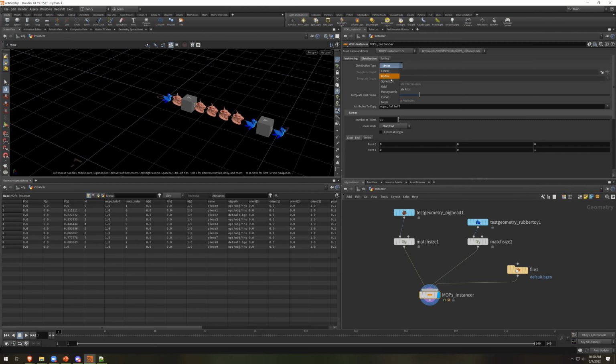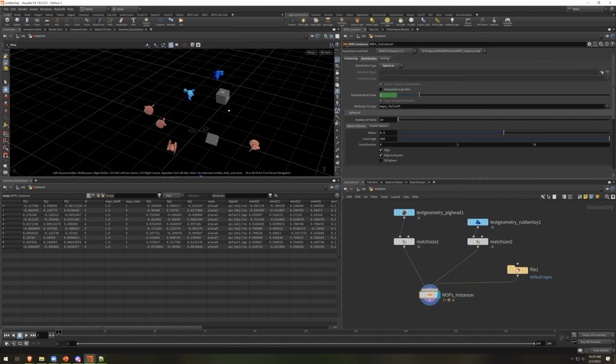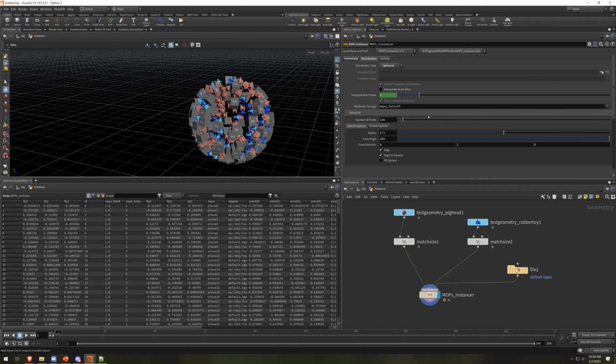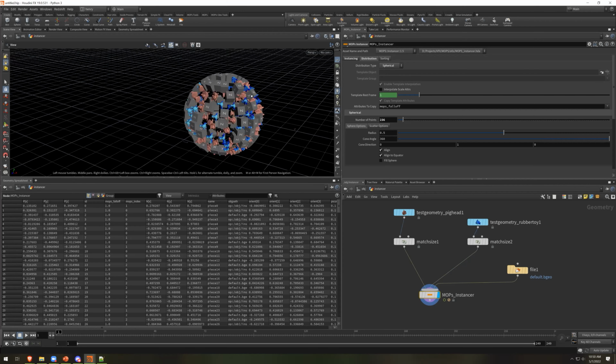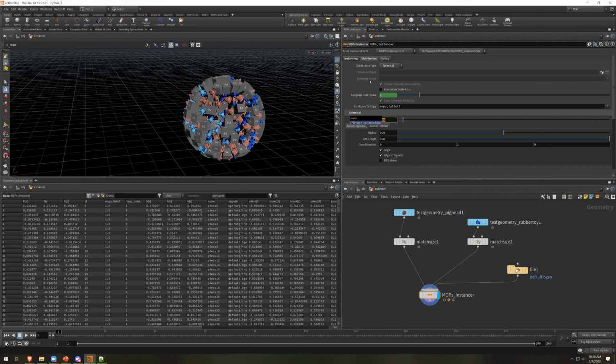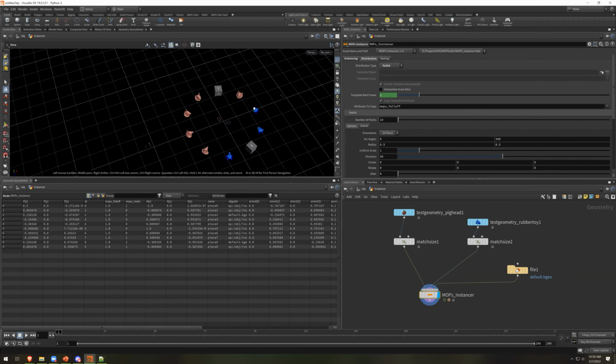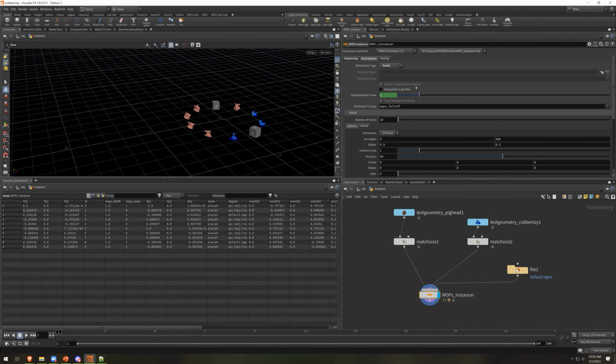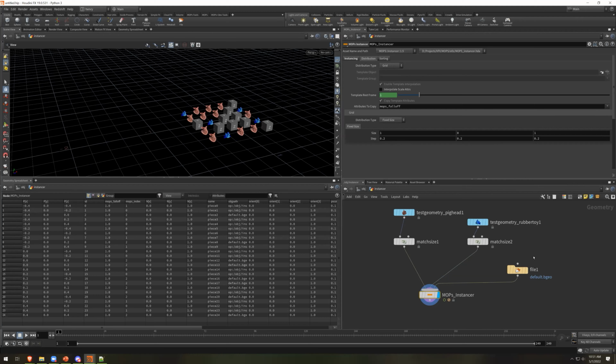There's a spherical option. So you can just instance onto an automatic sphere that it'll align them to. So real simple there. You have radial options, so you can instance in a ring. It's just a lot of simple patterns that you can quickly instance to if you don't want to use a copy to points. I'm going to switch this back to the default grid. You can also, and I'll go into this later, instance to template meshes as well. And it gives you some helpful stuff to automatically make those copies stick to animated meshes. So you don't have to do complicated setups to make that work.